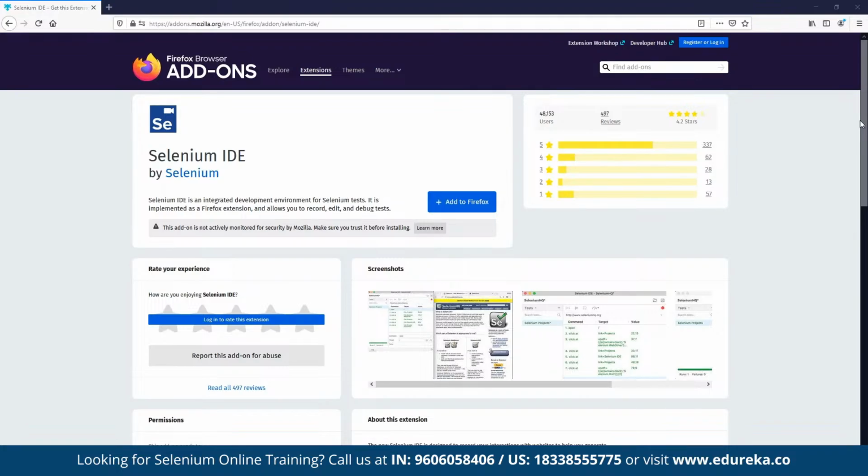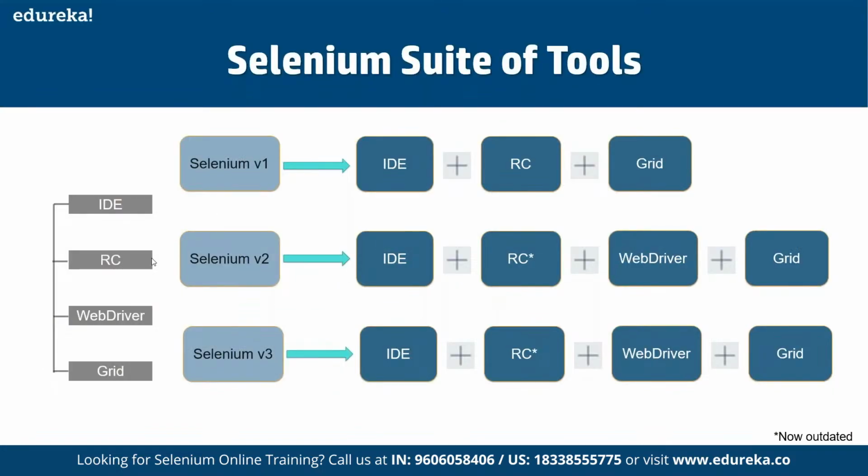So now if we go back, next we have RC. RC has been currently deprecated. RC earlier referred to remote control. So before we talk about the details of Selenium Remote Control, we would like to go a step back and talk about the first tool in the Selenium project. Selenium Core was the first tool, but Selenium Core hit a roadblock in terms of cross-domain testing because of the same origin policy. The same origin policy prohibits JavaScript code from accessing web elements that are hosted on a different domain compared to where the JavaScript was launched.